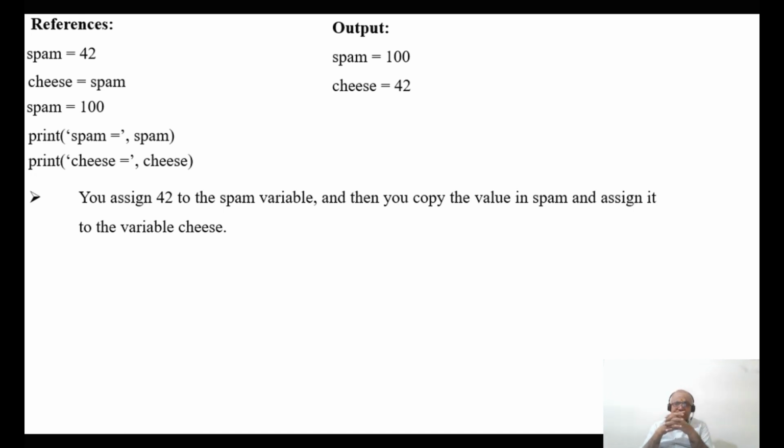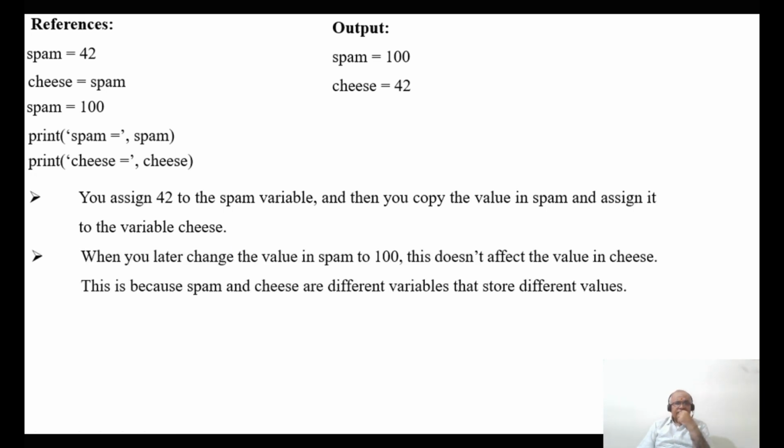Why does this happen? You can see you assign 42 to the spam variable and then you copy the value in spam and assign it to the variable cheese. That's what we did. When you later change the value of spam to 100, this doesn't affect the value of cheese.